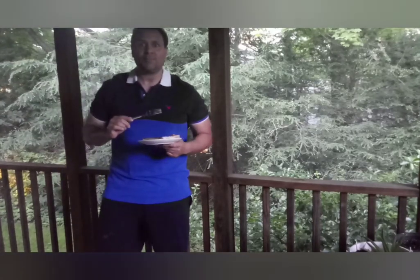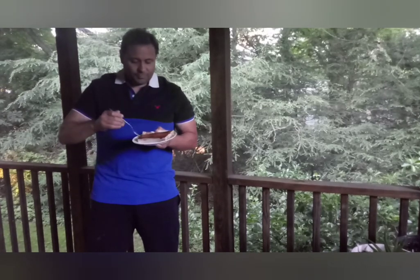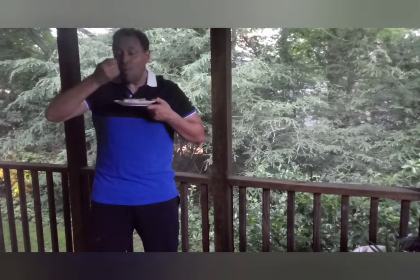So this is a great recipe if you're looking to have a cheating day, if you're looking to have a day where you don't feel guilty and want something sweet. The recipe was great. I obviously tried this many times, but I think this is gonna be probably the most delicious one out of all the times that I tried this recipe that my wife made. So let's give it a shot and see how it came out.